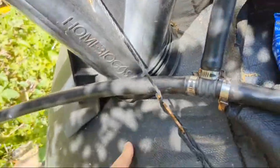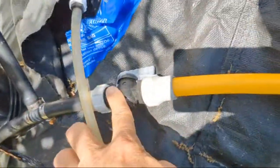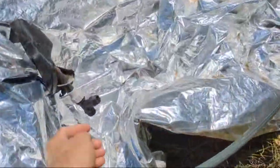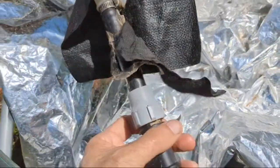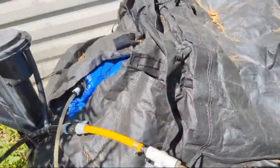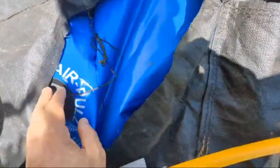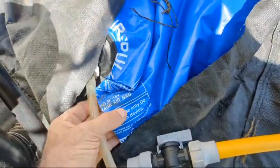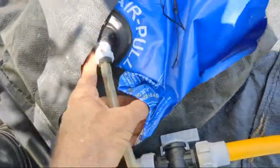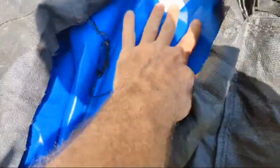The gas comes up — you can hear it bubbling. The gas comes up here, goes through the filter, and then goes down this tube. Now it's running up here. Normally, this would be hooked up right to the bag, right into this part here. But we've removed that because of the damage. So while you're waiting for the replacement bag, as we are, if you run into this situation, you can just get a dunnage bag from anywhere — a 36 by 84 inch dunnage airbag — and hook up a valve to it.